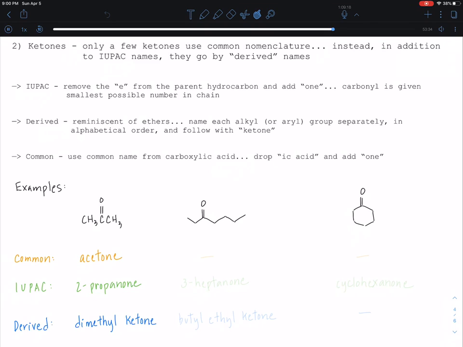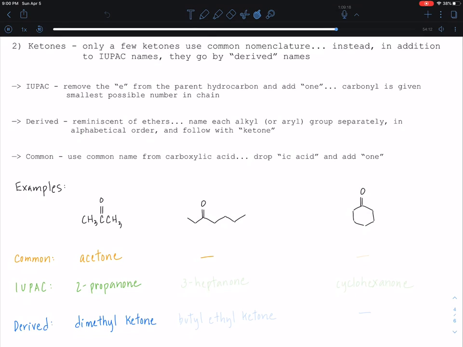Now for these other molecules, not always do you actually have a common or a derived name. Like for example, this next one, there is no common name, right? Nothing that can adequately tell you where that carbonyl is, right? That thing's got 1, 2, 3, 4, 5, 6, 7 carbons. We're not really into using common names past, say, 6 carbons. There's a few, like some of the fatty acids have their own common names. But for this one, no common name.